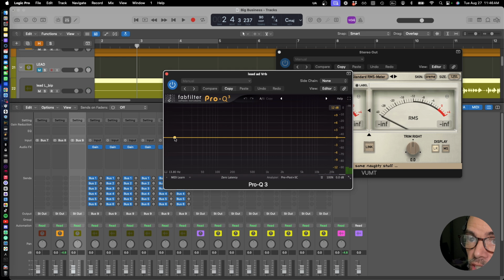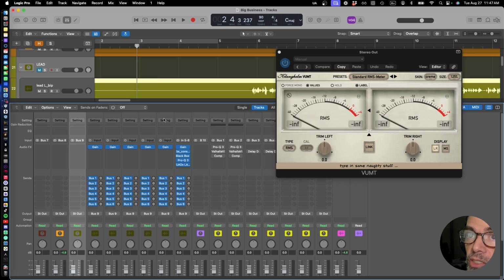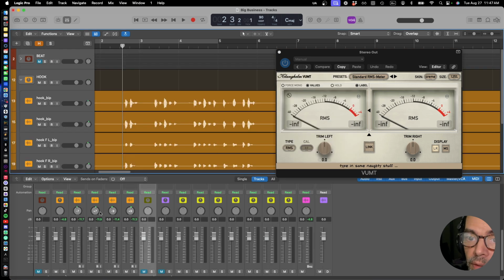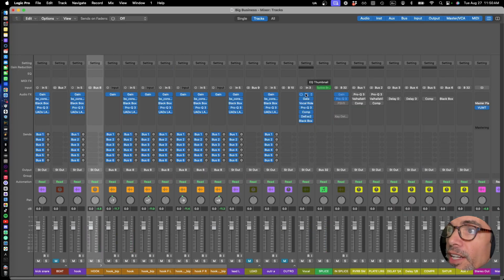So for instance, just a quick kind of primer. Here, let's actually do it on the hook. Let's go back to the hook. Big business. All right, now this is the vocal plugin chain that I like to use currently. We have the gain, you can see, the gate, vocal rider, an EQ, compressor, de-esser, and some saturation. So what I'll just simply do is I've already got the gain on there. So we're just simply going to drag, drop.